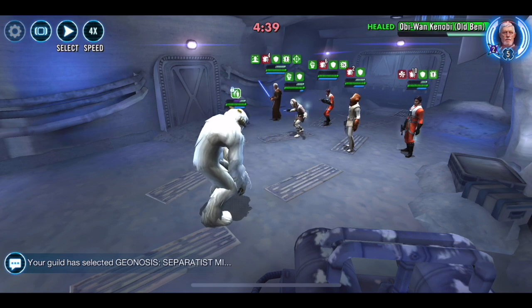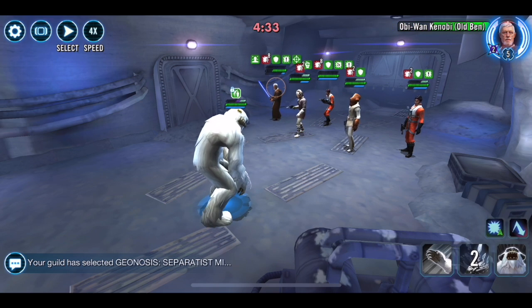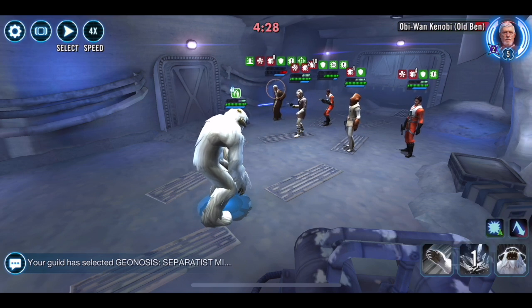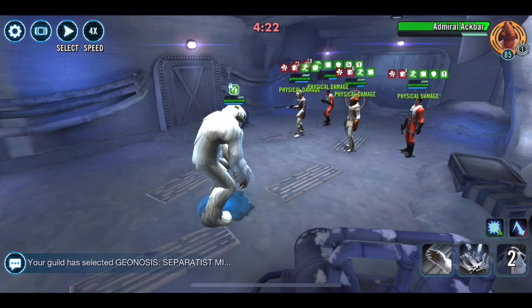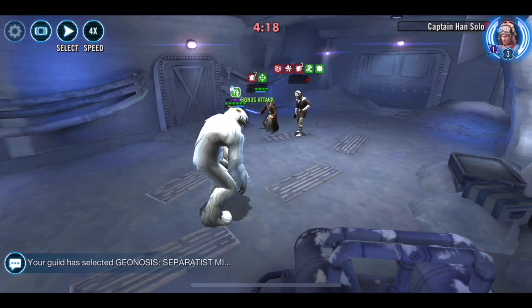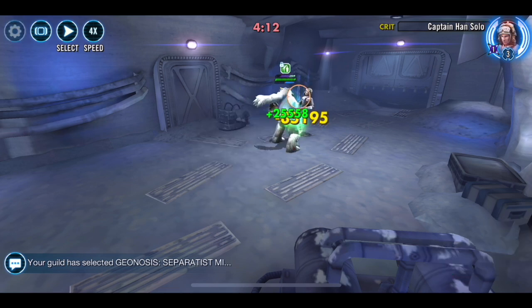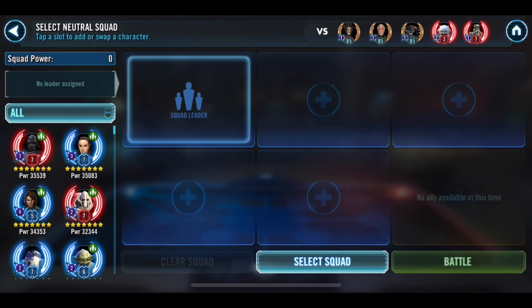Behind the Kenobi taunt. Counterattack. Roar again. Roar again. Okay, Kenobi's gone. We have to go after this guy. Let's smash. Oh, all right. Kenobi's back, and Kenobi's gone. Okay, 68. That was fun. Against this nuke squad, I was going to go with my leftover Jedi.